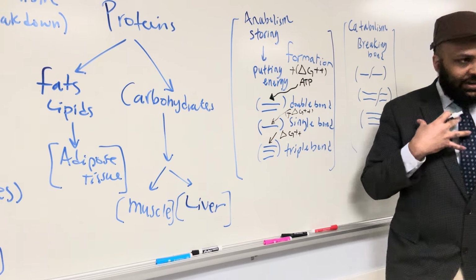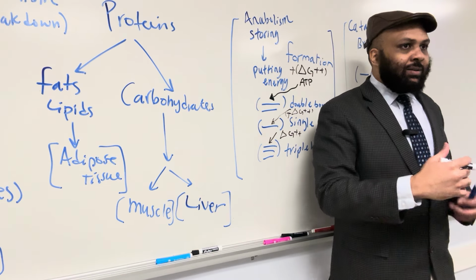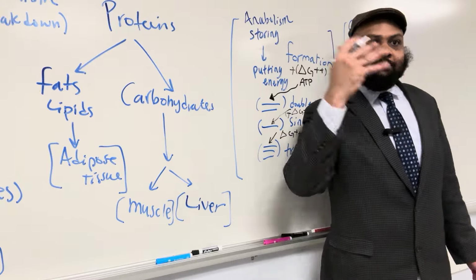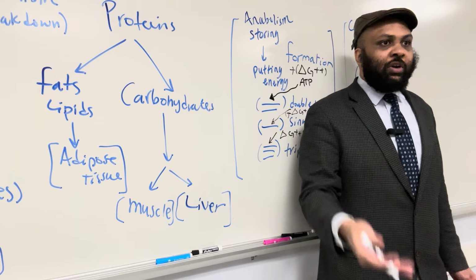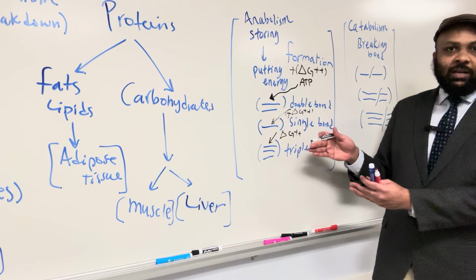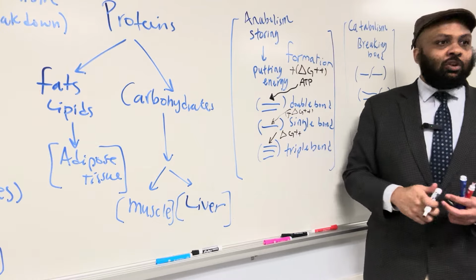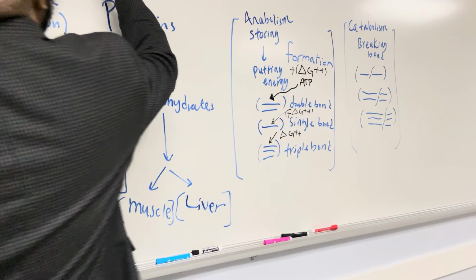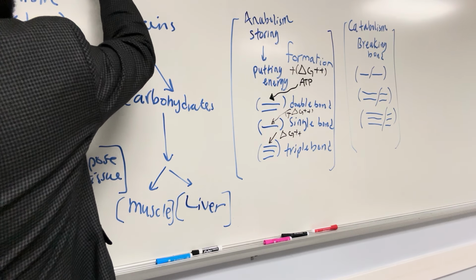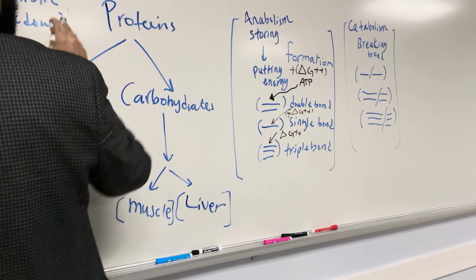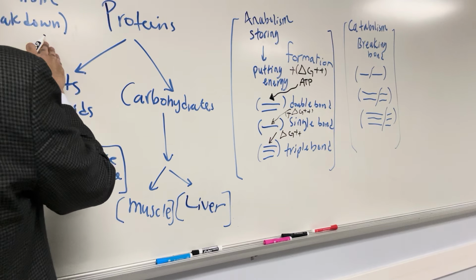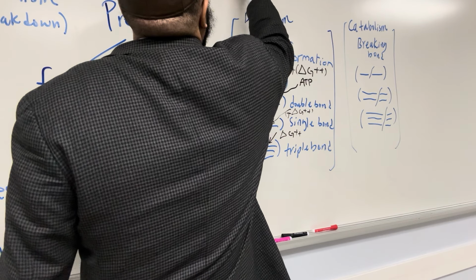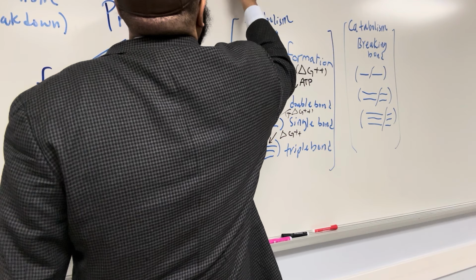Positive means we have it. So your bank account is positive. It means there's money in your bank account. It means you're rich. So when you make a bond, it means that this molecule is rich in energy. That's why when we bind two amino acids, remember we said the amino acids always have an alpha carbon. Remember the structure of the amino acid. Amino acids always have an alpha carbon.